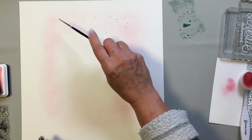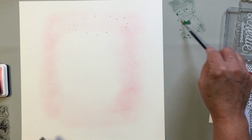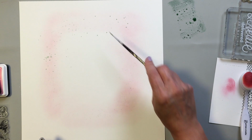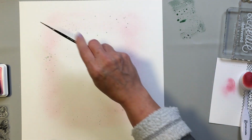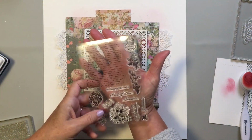So if you are afraid of using any sort of mixed media on your projects, this is a really great way to start. There's just a very small amount of very subtle mixed media here. You're hardly going to be able to see it, but I do like that there's just that little bit of extra detail.